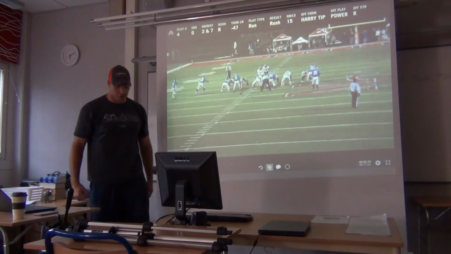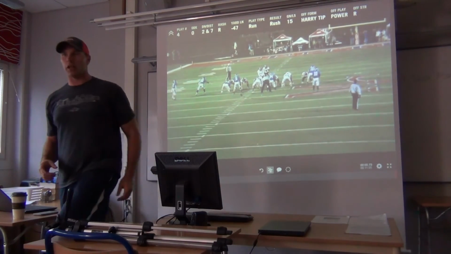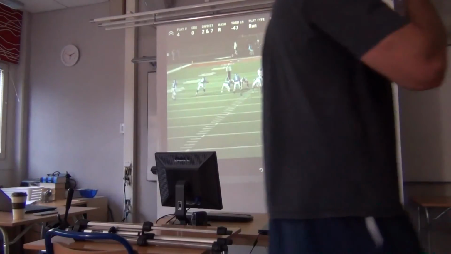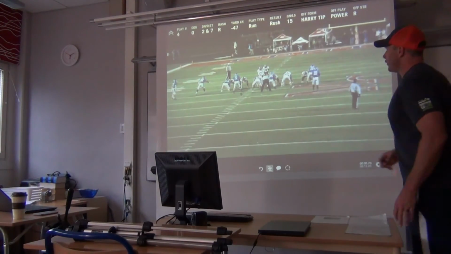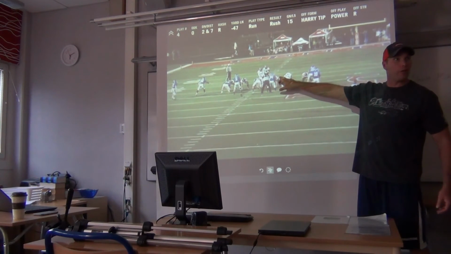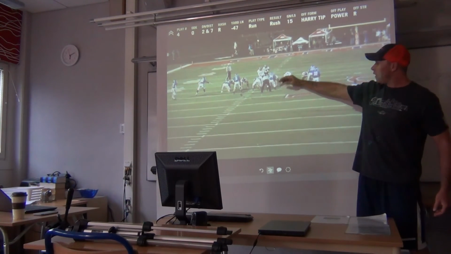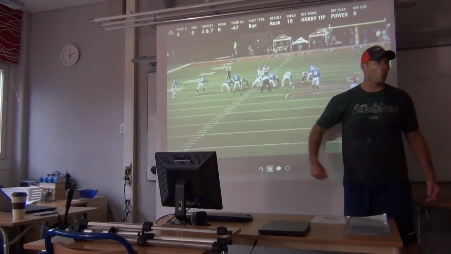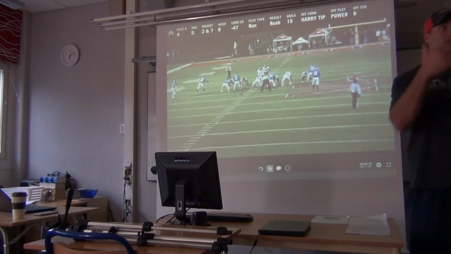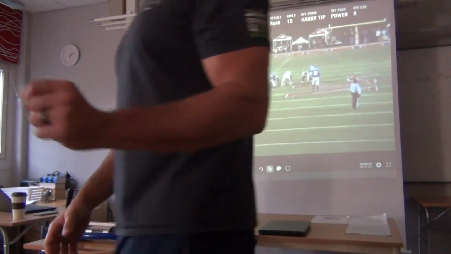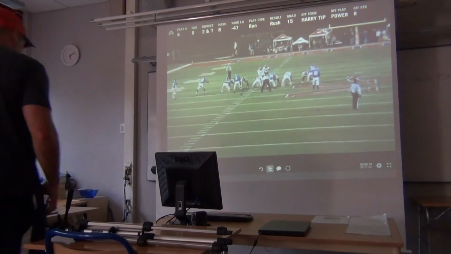This is a progression too. When do you come off on a linebacker on a double team? Do you remember? When he commits. When either the second level defender adds himself to first level, or we've moved first level to second. That's our rule. It's a progression. If he adds himself, we take him. If we move to him, we take him. Other than that, we stay on the double team.